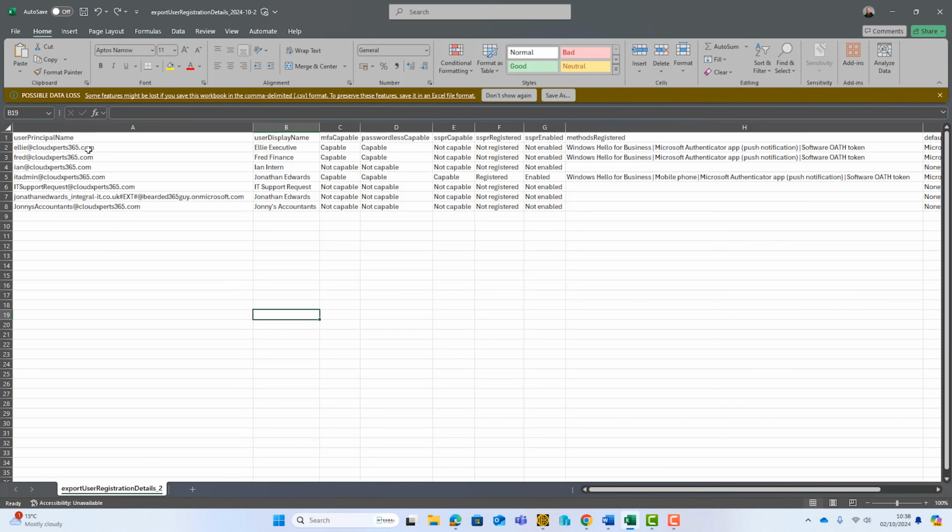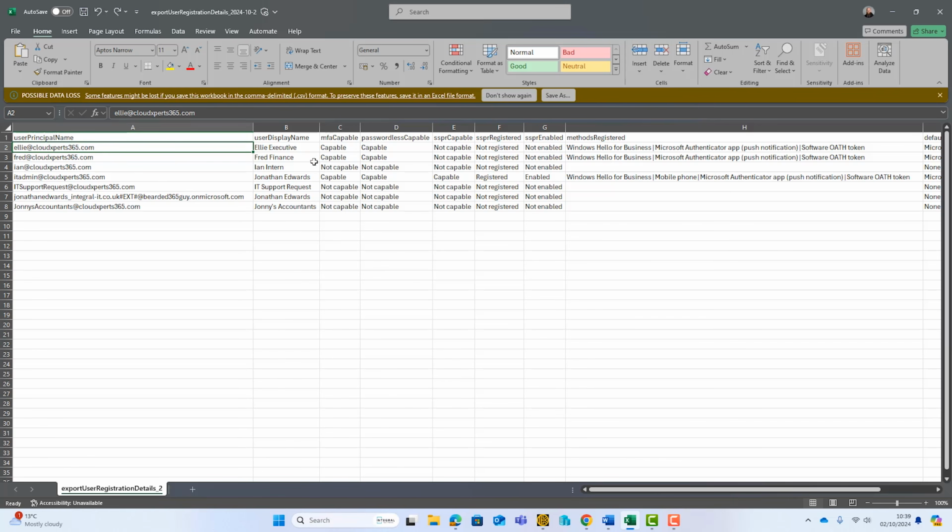Here we are. So I've got all my user accounts in my Microsoft 365 tenancy. I've got everything. So I already know this is a guest account, but this gives me everything. So it's really handy. First thing I want to show you, the word capable appears here. So I've got MFA capable, passwordless capable, self-service password reset capable. You can assume that the word capable means configured, okay? So MFA configured, passwordless configured.